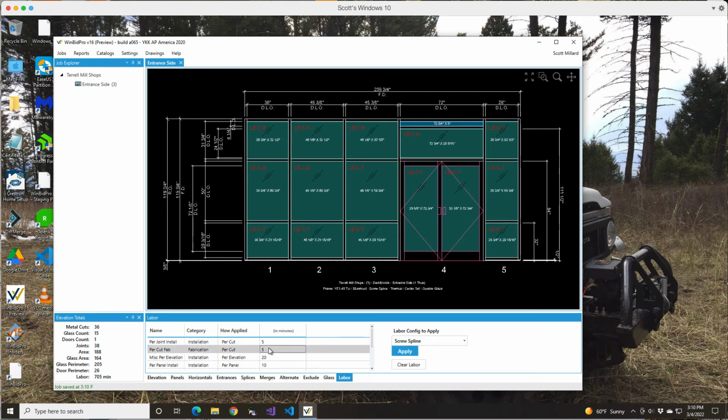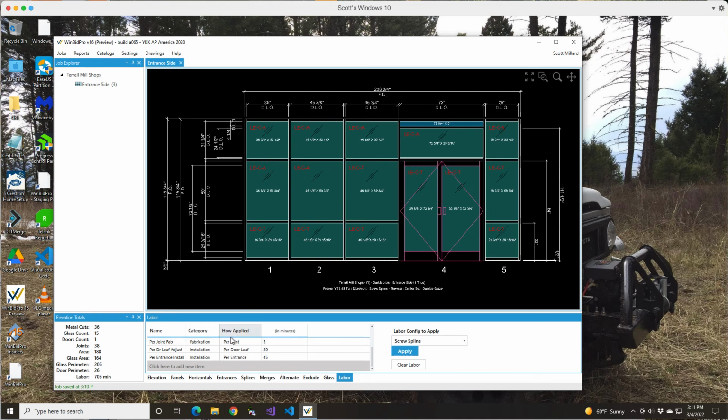I can actually go in here and individually edit different values too. If my configuration as a global setting is one way, I can change it at the job level. We'd like to keep that type of flexibility as well. We've recently changed this value down here, but in your little statistics window in the corner, it'll show the amount of labor that it's calculated based on all the different drawing settings here. We can scroll through this, update things, and even add new items here at the job level. So there's a ton of flexibility.